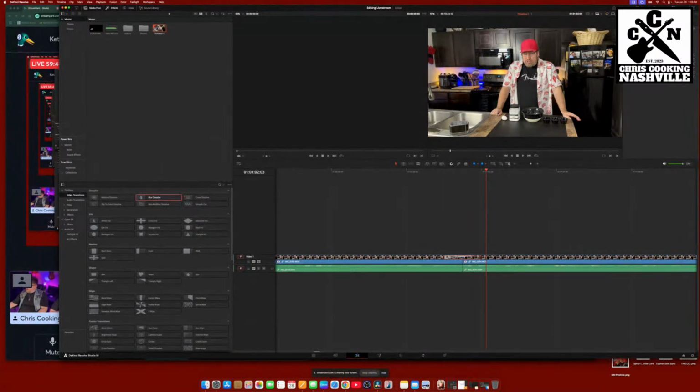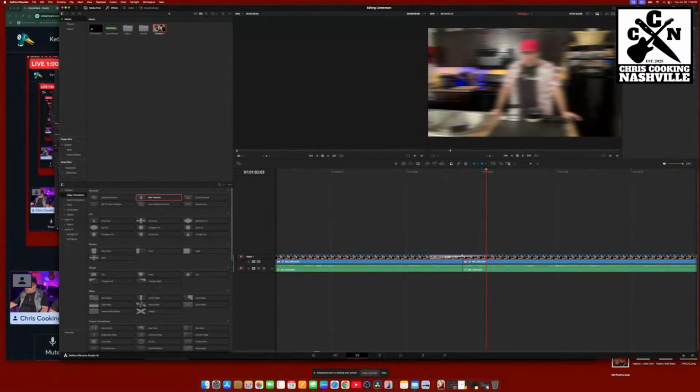I can adjust different things within it. I can make it longer or shorter by clicking and dragging left and right on the duration. You can do that by seconds. You can do it by frames. You can set it as a default if you find a certain way you like it, to use it every time. All kinds of stuff you can do.